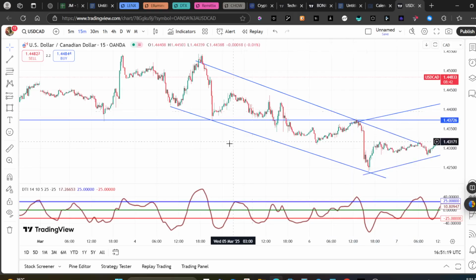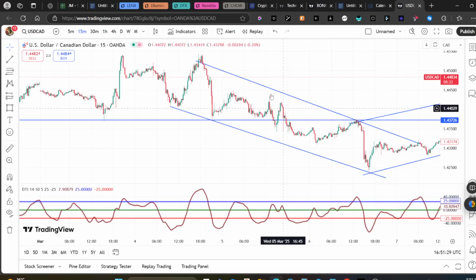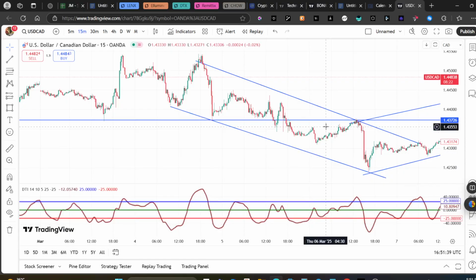All right. Then you can wait for the price to pull back again and the DTI to enter the OB level, the overbought level, and then wait for price to pull back again towards the resistance, and you enter another sell, and then you ride the sell till the price gets towards the support level, or the DTI gets towards the OS level, which is the oversold level, and then you exit again, and you just keep on riding and riding. You keep on riding the impulse moves over and over again.